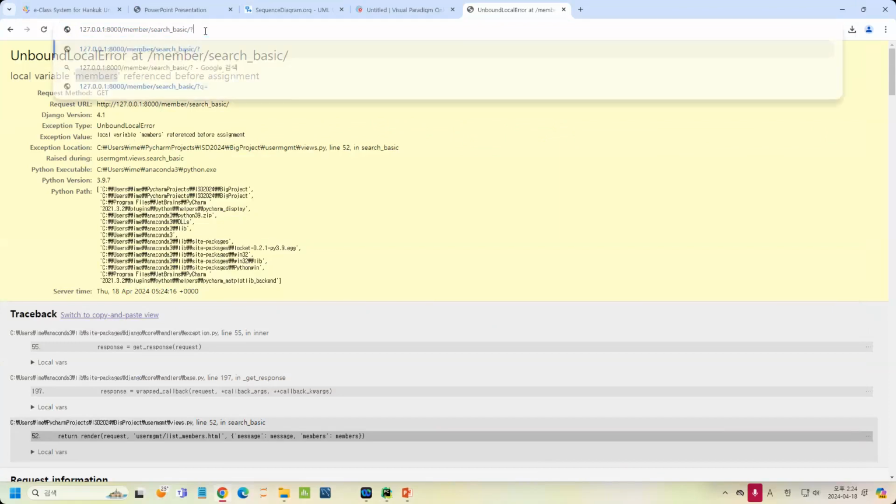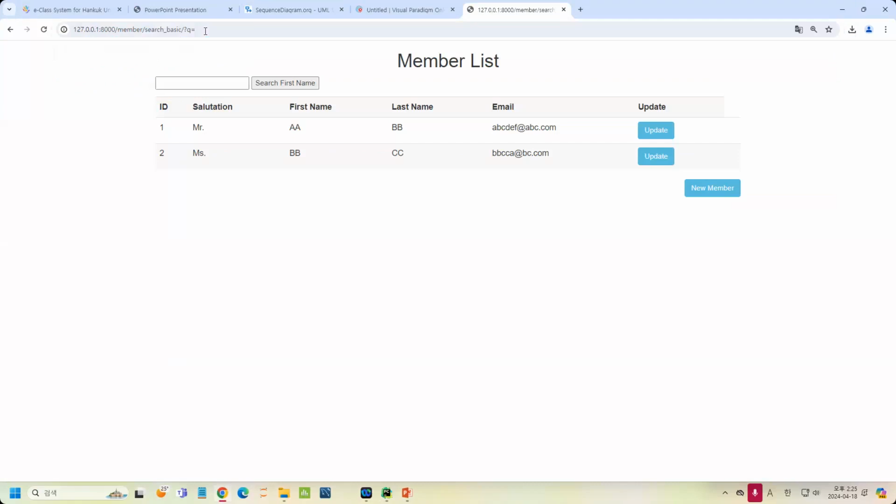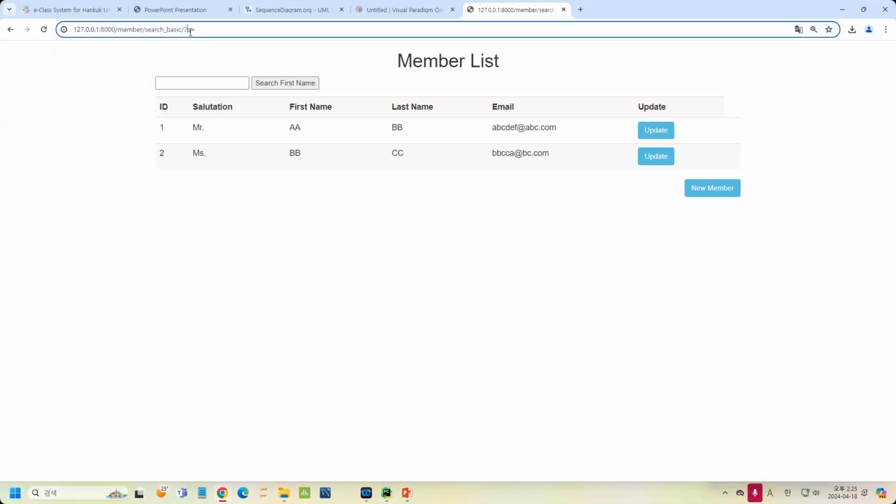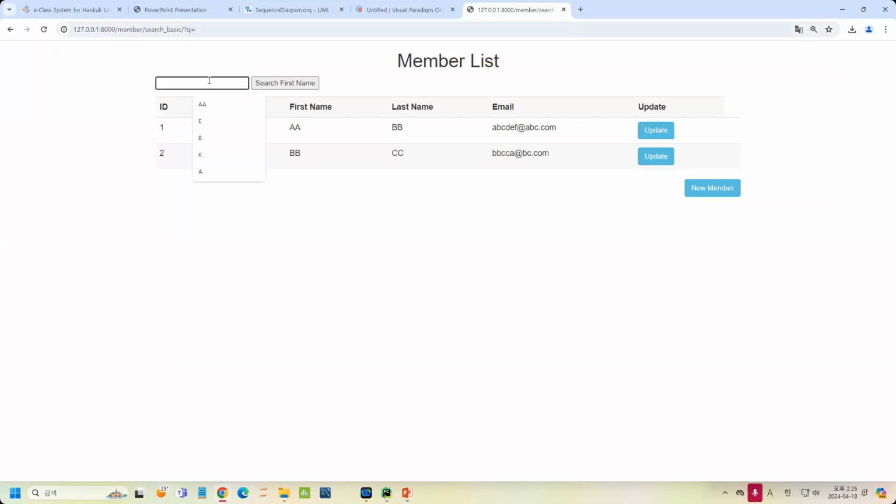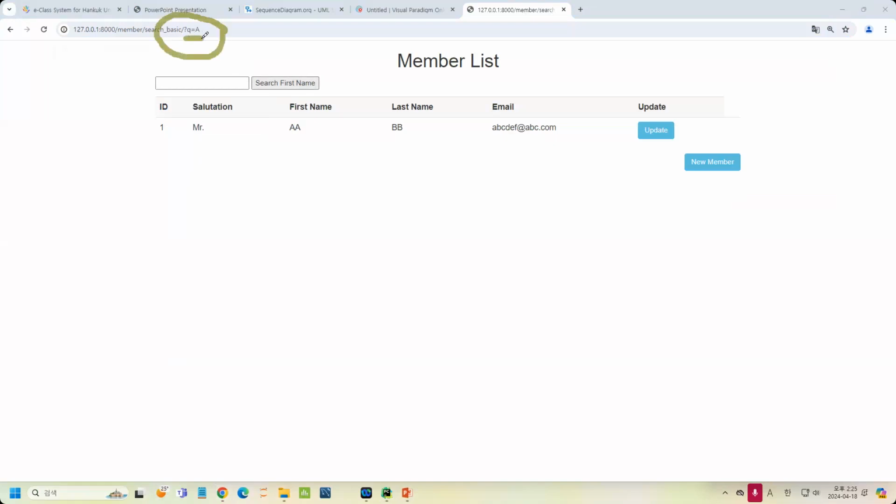I have the question mark, Q equals blank. Q represents a variable that you will insert in this text box. For example, I want to add A, so I want to search the first name when the name contains A. If I search this one, you will see that now Q contains A.